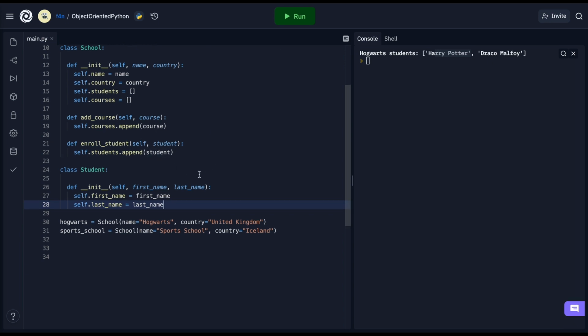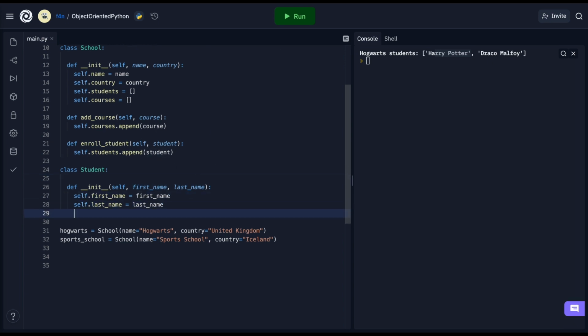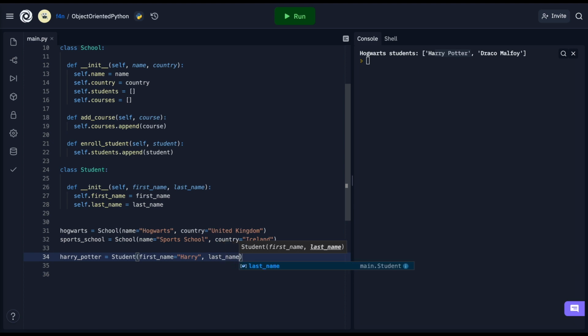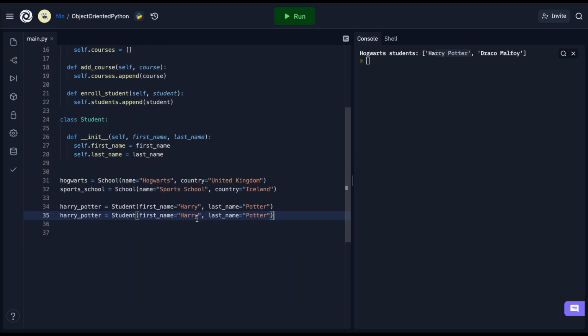Okay, so let's go ahead and create a couple of students. Let's say Harry Potter equals student with the first name of Harry, the last name being Potter. Let's create another one. Just going to paste this underneath.